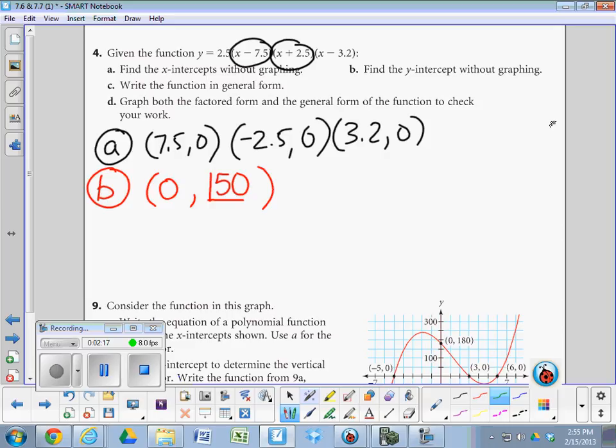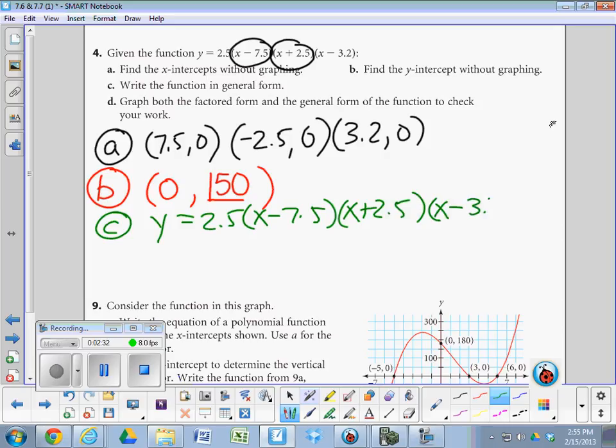General form. Here we go. Are you ready for general form? Because it's going to take some time. This is not an on-demand type of problem that you could just say, oh, this is easy, and you just get the answer. This part of the problem will take some time. It'll take some concentration. It'll take some stick-to-itiveness. You have what it takes.